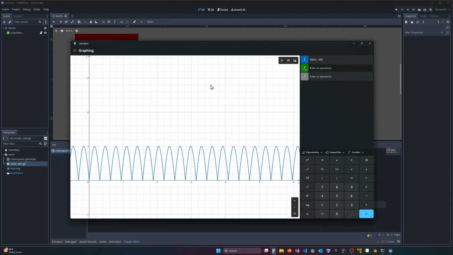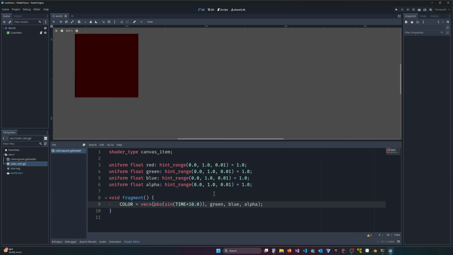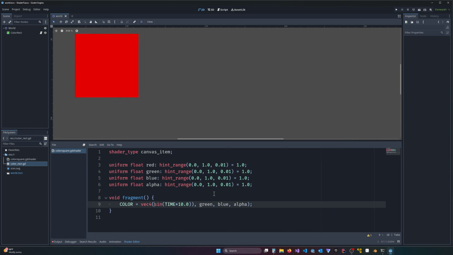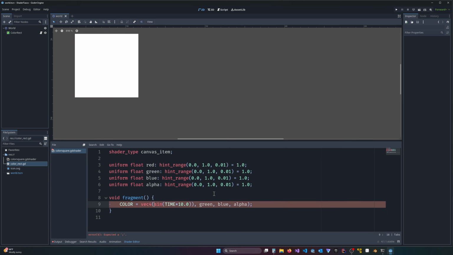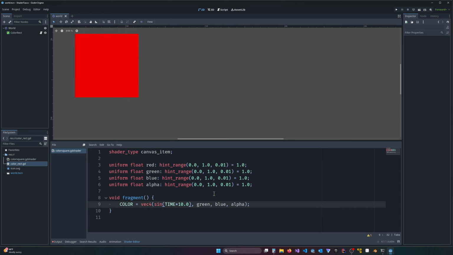So again, if we take the absolute value of this, now you'll see that it's just bumping in this x direction. So let's just have a look at this. Let's do 10, and you can see, it's really flashing like a little siren. If we get rid of the absolute value, you might actually like this aesthetically. I have one too many parentheses, and it's going to complain. But now it's going to be a little bit less.